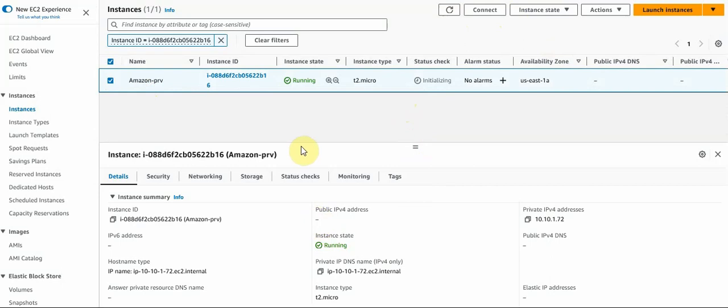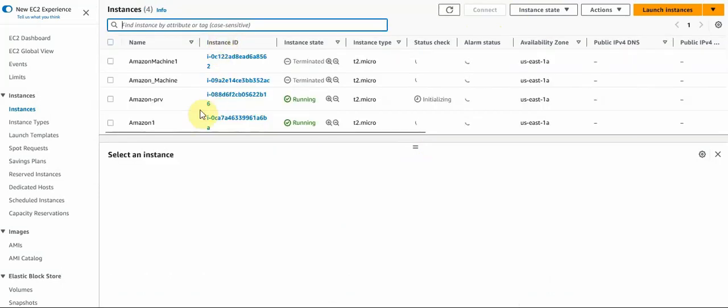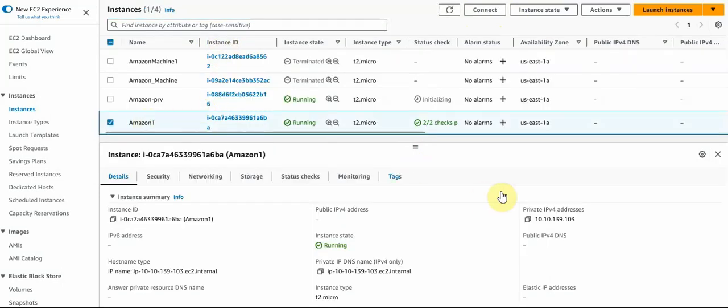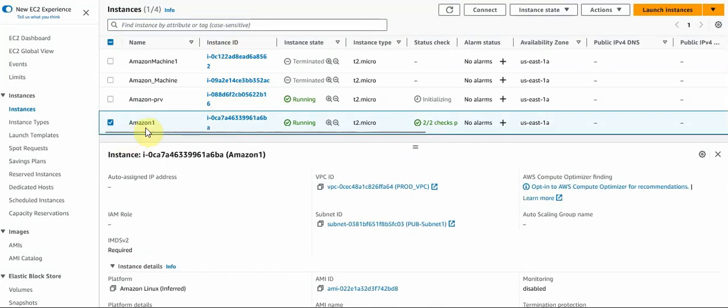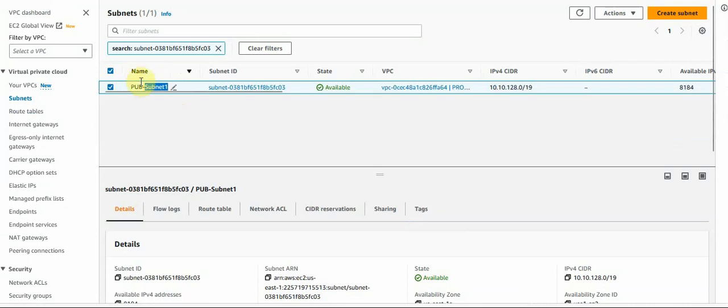I have one more instance which was launched in the public network. You can see this subnet is public, and for this subnet I have already configured the EC2 Instance Connect endpoint. I'll be accessing this one.